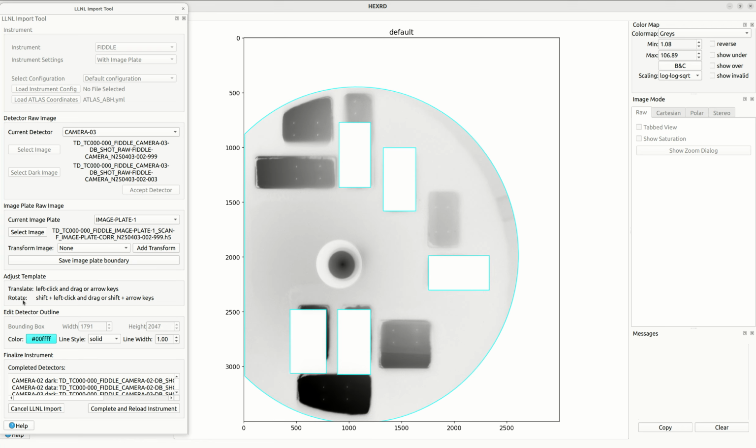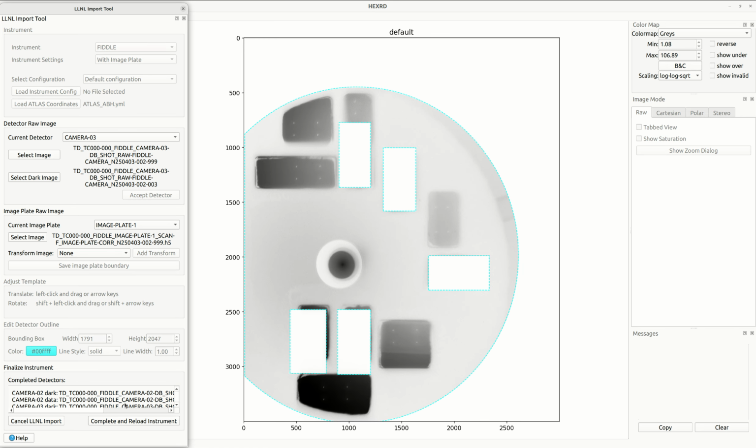For example, you can rotate as well if you need to, or just completely transform the image, like mirroring it or rotating it. But once it looks good, click Save Image Plate Boundary, and then that template is saved. Afterwards, we've done everything that we actually need in the import tool. We're just going to click Complete and Reload Instrument.